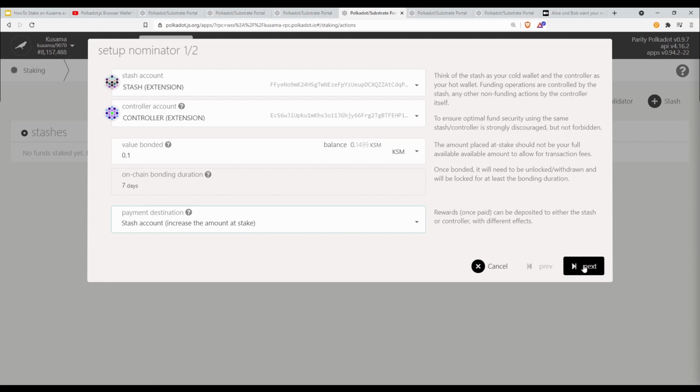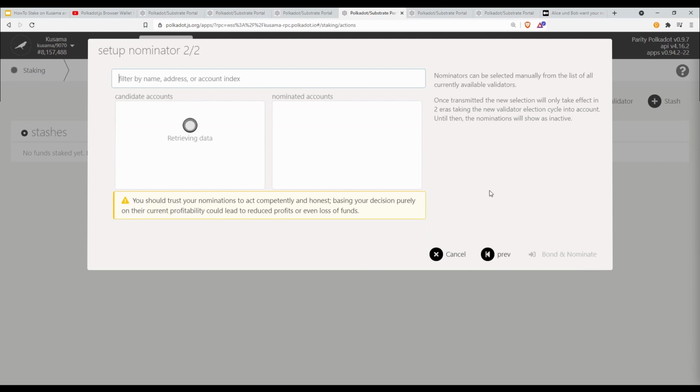And so I'm telling the system to go to the next step. Now it wants to know which nodes I actually want to stake with. It shows all the nodes, but the ones that I gave a star, my favorite nodes, it puts at the front.